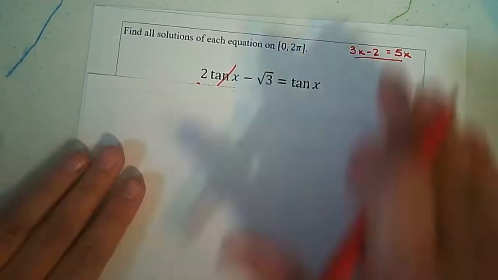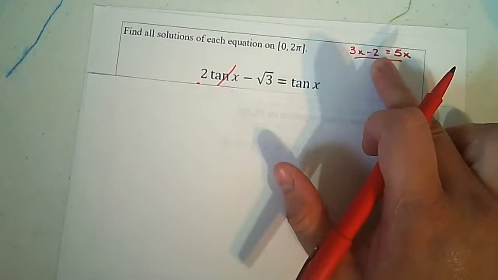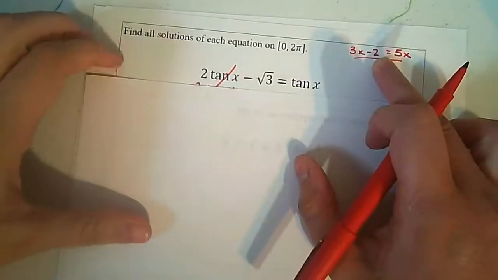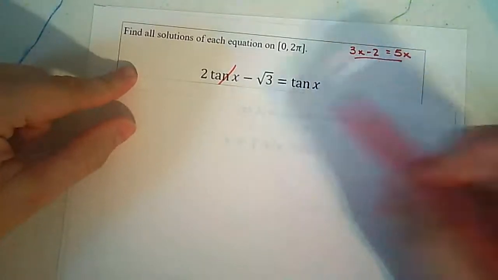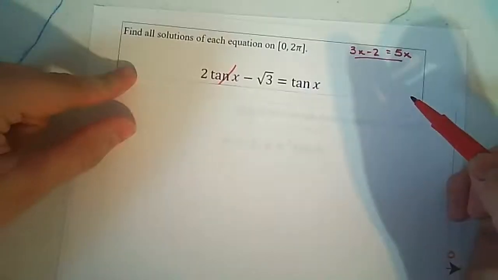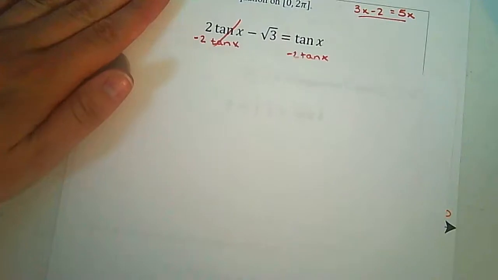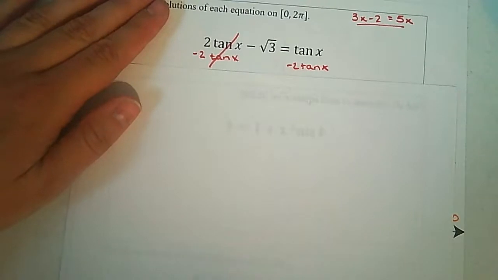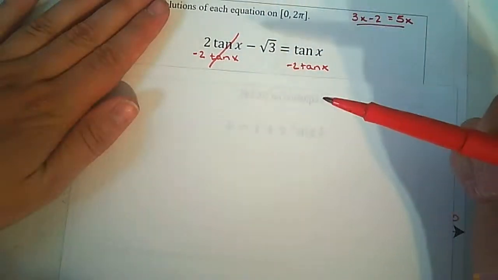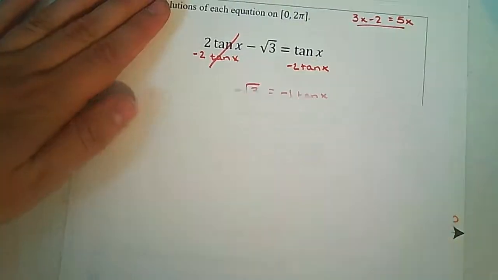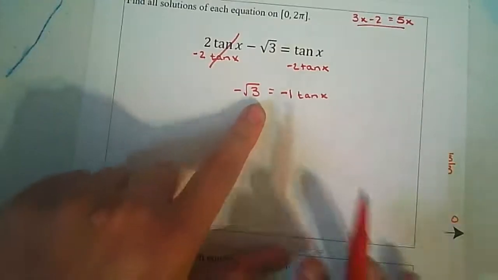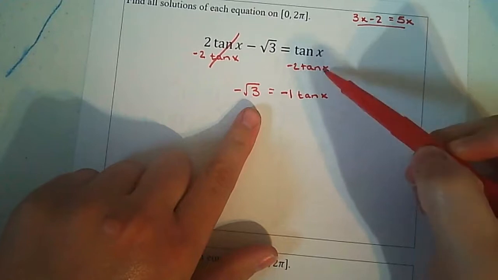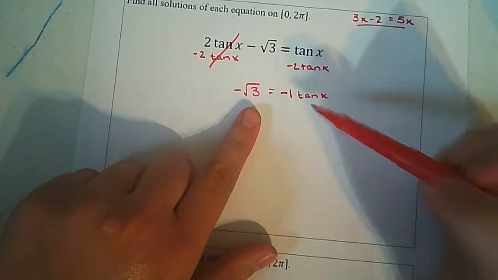So, like I said, we're going to use that same strategy as we would have up here. So the first thing we would want to do is get all of our tangent of x's on the same side. It doesn't matter which tan we move. I'm going to move this one right here. So in order to move that over, I'm going to subtract 2 tans from both sides. So you can see those would cancel out. And then we would be left with the negative square root of 3. And then 1 tangent minus 2 tans gives us a negative 1 tan.